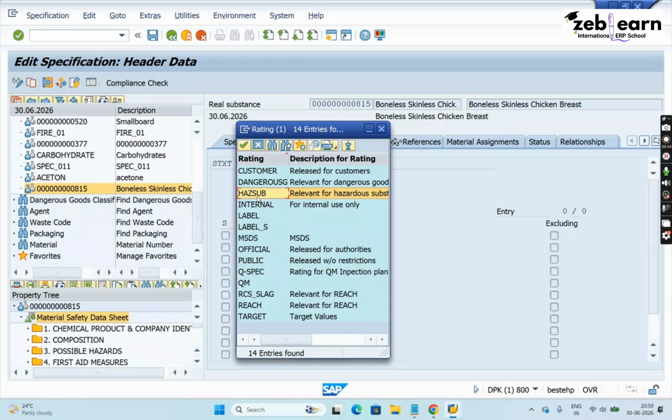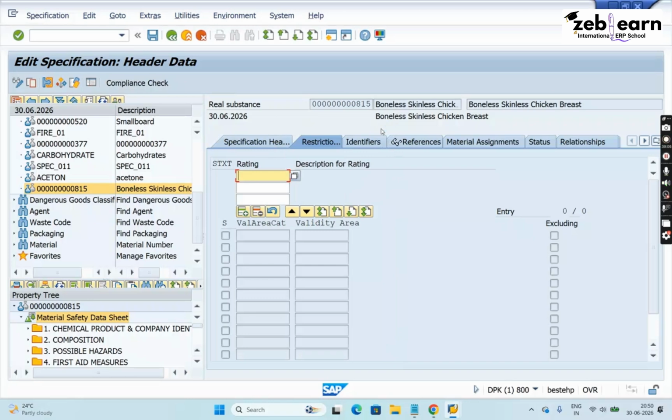But Sun Pharmaceutical, are they my customers? See, first of all, you have to ask this question. Are they officials? Are they my customers? Are they my internal people? Who are they? If I am Torrent Pharmaceutical, let's say, and I want to give access to Sun Pharmaceutical, can I give them access?